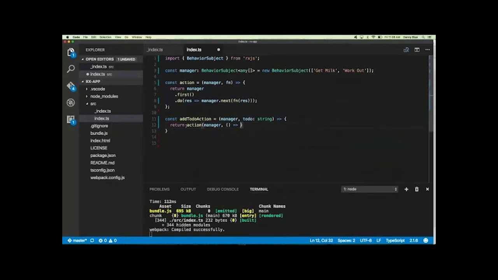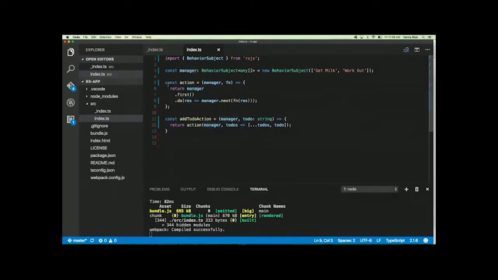So also in this case, this would be our list of to-dos. And we are going to return, in this case, a new array that is our to-dos and append our new to-do to it. So now we've used our main action function to define another action. But the one thing that you will notice is that I'm always passing in whatever the manager is.